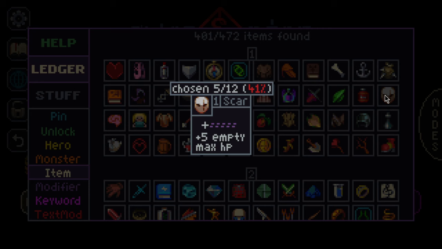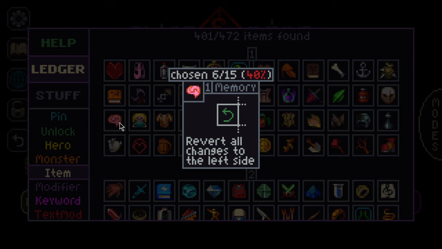Scar is good if you are playing multiple reds because it gives your healers something to do on turn one if they miss mana, and that's not bad. Brain, whatever. Revert changes to the left side, sometimes it's good.